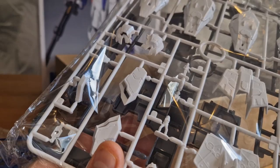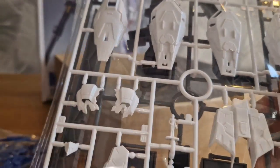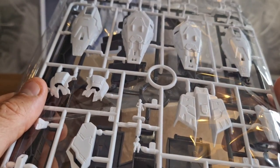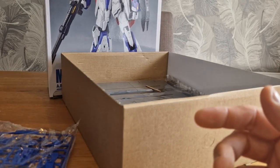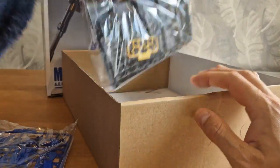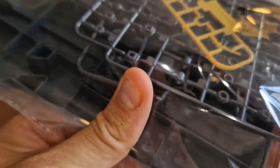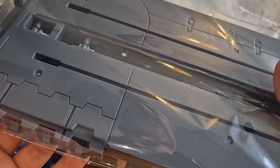Weird. Let me know down below if you know who that is, that female character. Because it's been a long time since I did the 2.0. And you do get polycaps and some other parts thrown in with the catapult.